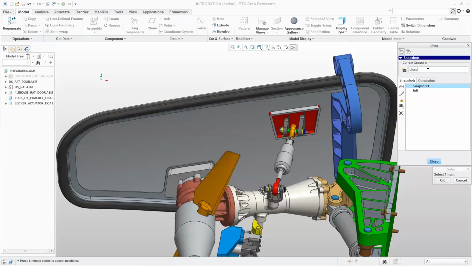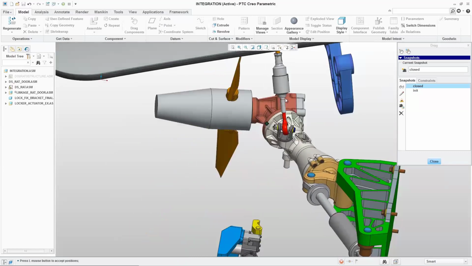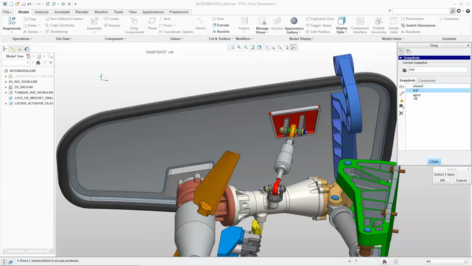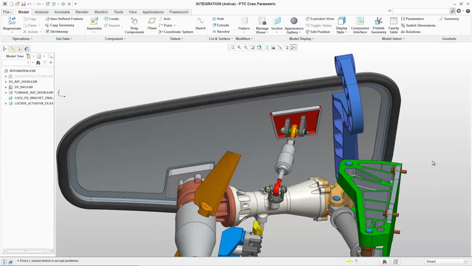Now you can also work with snapshots within Creo. Let's say that you want to save a position of your structure, maybe an open position or a closed position or even part way. It really helps you in different ways. Let's say for today, as an engineer, I'm working with my air turbine in an open position, versus an hour later, I need it in a part-way position. For example, it just is easier for you to be able to work within.